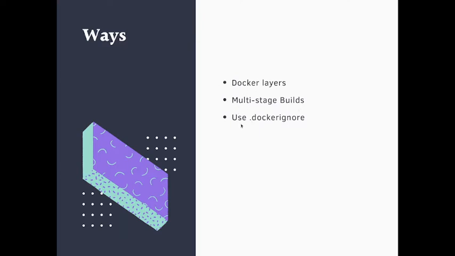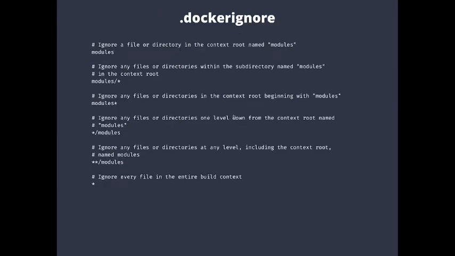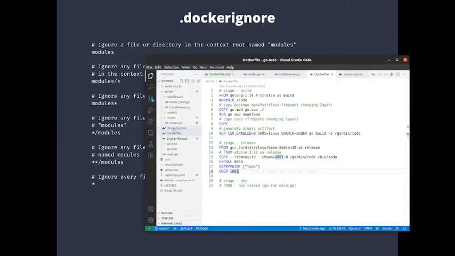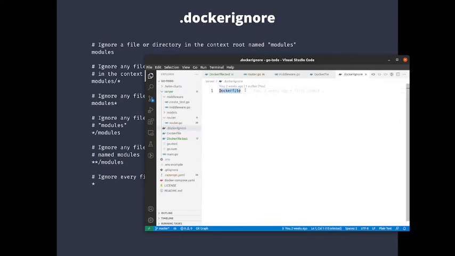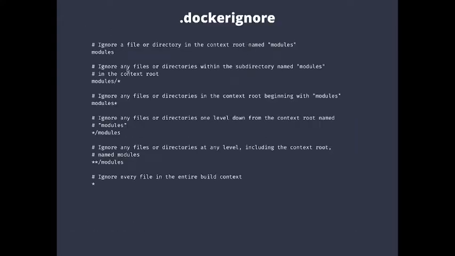Okay, so we saw in Docker layers the multi-stage build. Now we're going to see dockerignore, which is pretty simple. There are a few ways in which we can write our dockerignore file. If you want to ignore any particular file or folder, you just simply name it in that dockerignore file. And here we have this dockerignore, where I just named Dockerfile because I don't want to move the Dockerfile itself into that container, right?